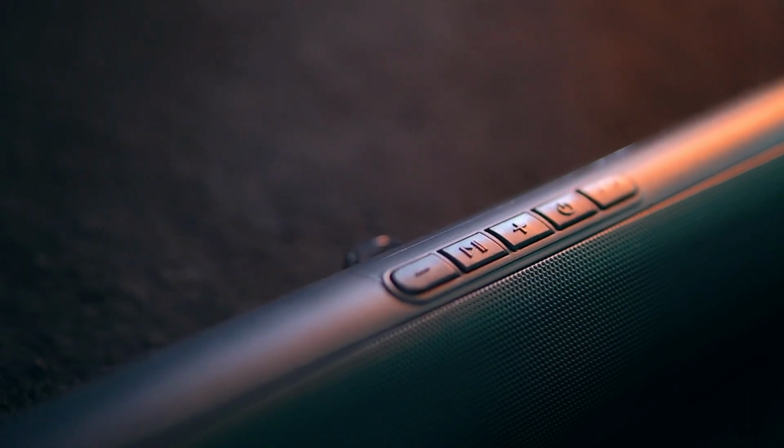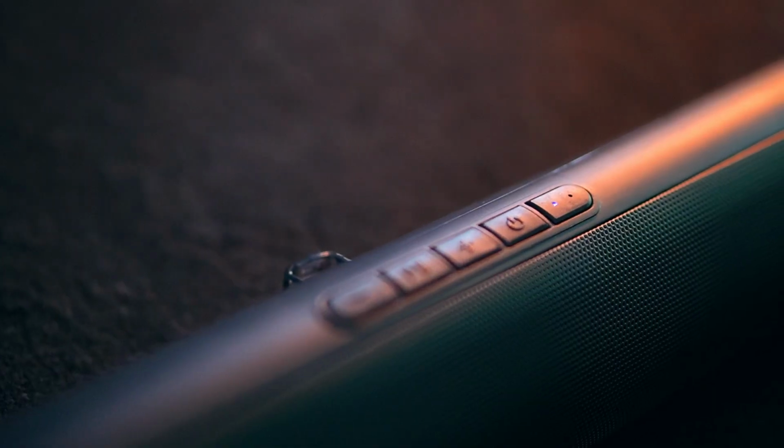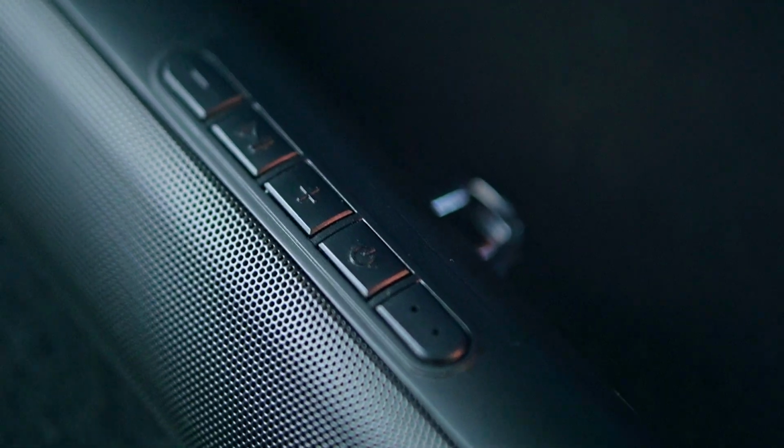The upper part has some switches which you can use for controlling. One is there for turning it on or off. You can change the volume, you can play or pause the music and more. And there are two different LED lights provided. One is the mode light, which gives you an idea which mode the speaker is currently running in. Another one is the charging light.